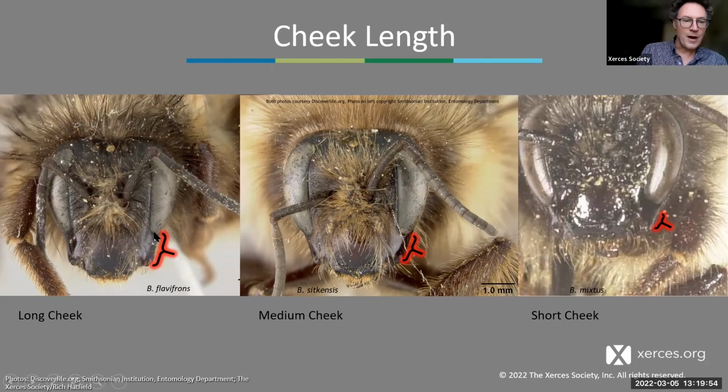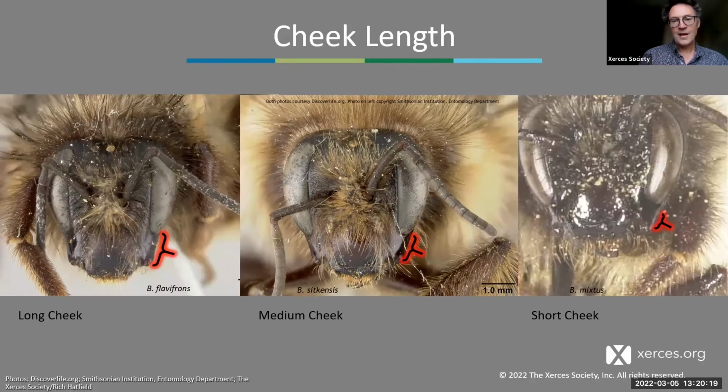So the cheek is from the bottom of the compound eye to just where that mandible attaches. And in these three species, I hope you can see that I've bracketed a long, a medium, and a short cheek. And this is difficult until you become conversant and have experience. So we're going to show you more photos, and I'm going to repeat myself as I go through the rest of the slides.